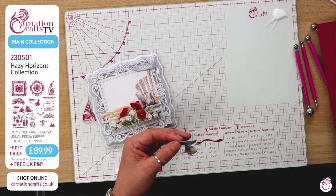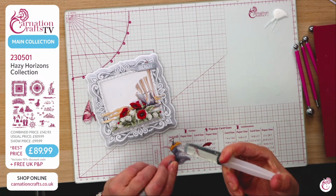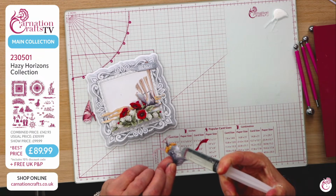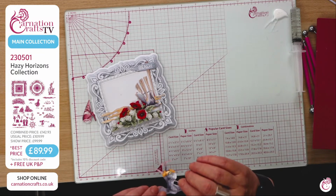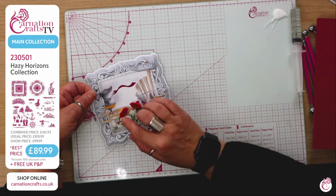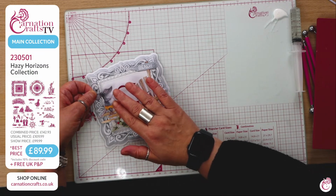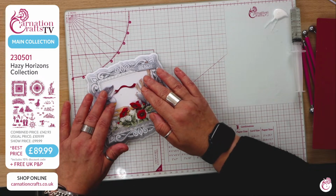Can I ask a question? Yes. What weight would you suggest people print onto to get the same kind of shape that you've achieved? 120 GSM Pro Print paper for double vignettes. If you're printing a single vignette, then a 220 Pro Print. I'm never going to recommend anything other than Pro Print for printing your vignettes because the colour is absolutely magnificent.